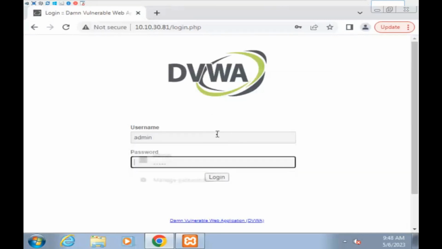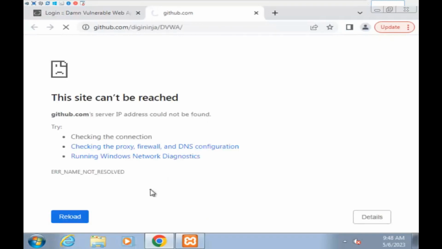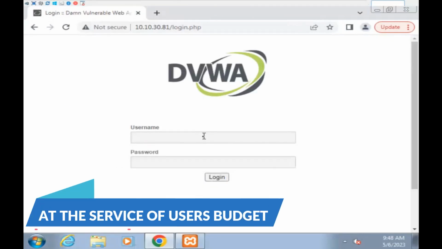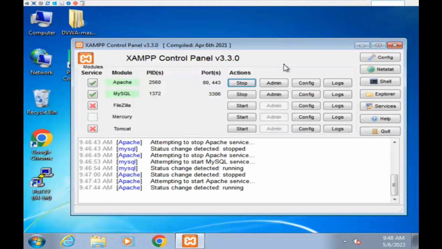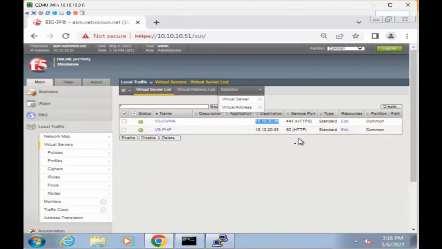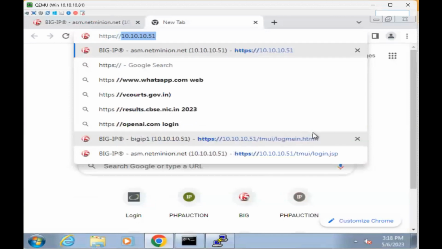And admin. No. Okay, give me a minute. Let me go to the PHP site and see whether that is up or not, because last time there was some database issue and this website needed to be rebuilt.